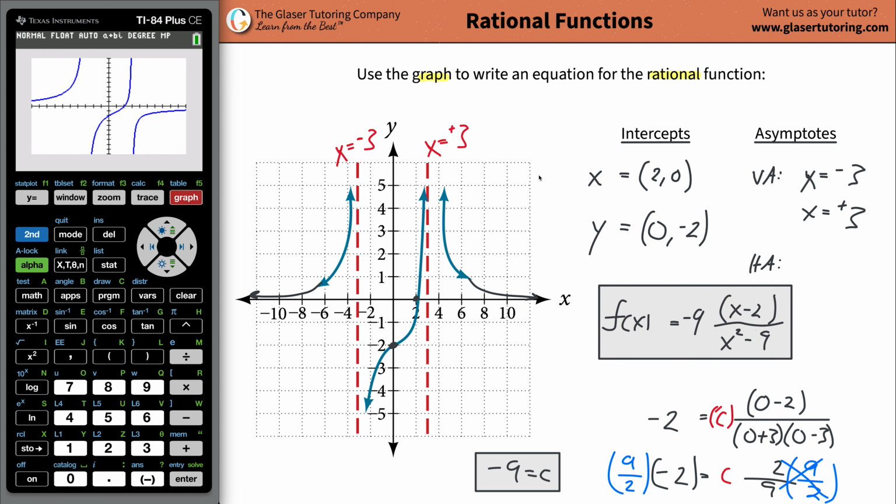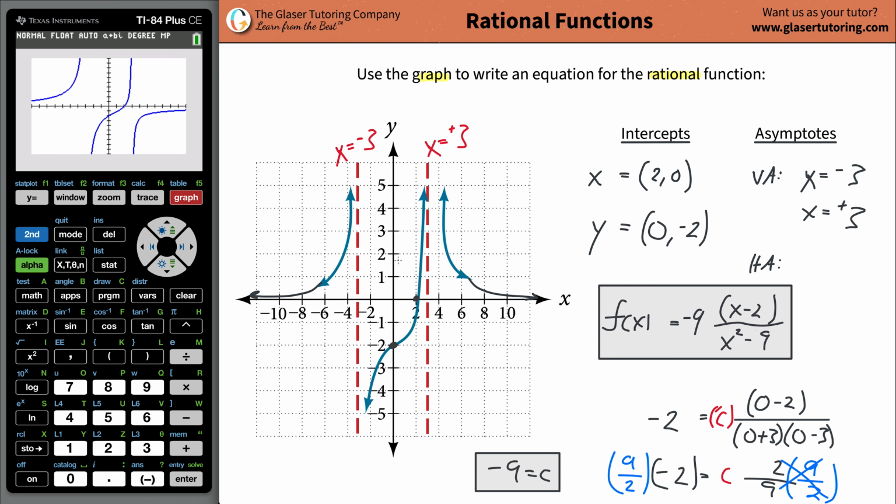The graph matches beautifully to the graph I have on the screen. Well, both of them are on the screen. The one on the upper left matches with this one. If you can watch my cursor as you go bug-eyed from trying to keep track of it. But that's it. All right? So as you can see, it works out nicely. It's not that hard. It's just a series of steps we have to follow.